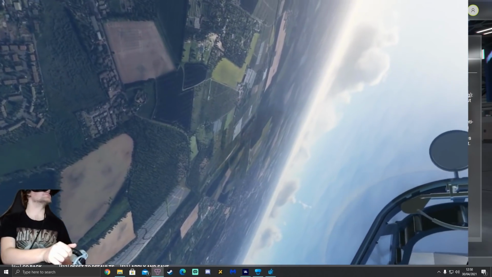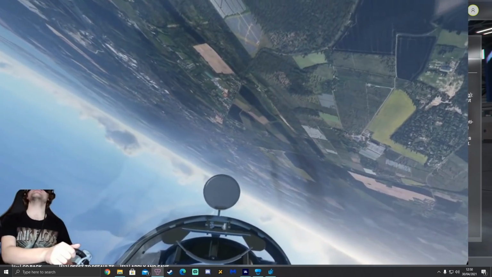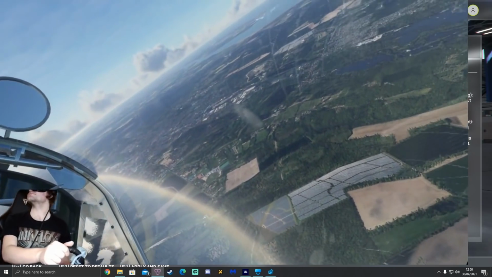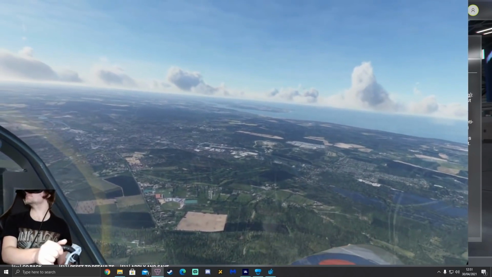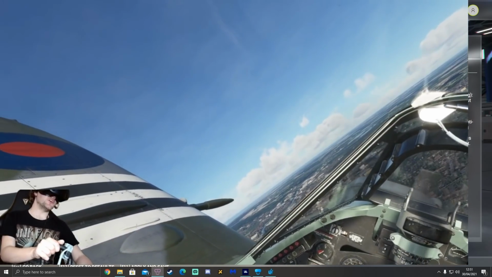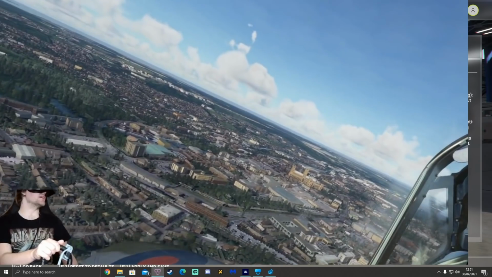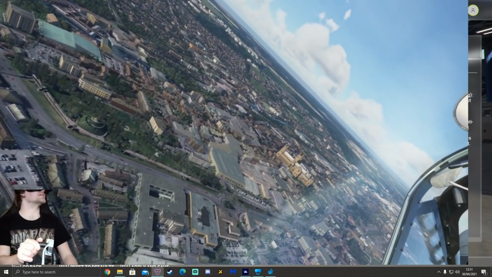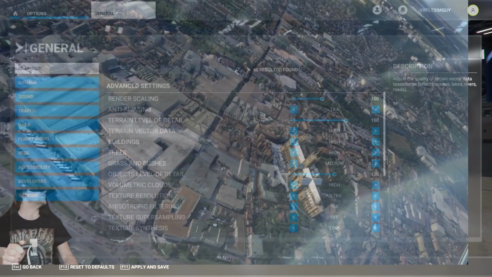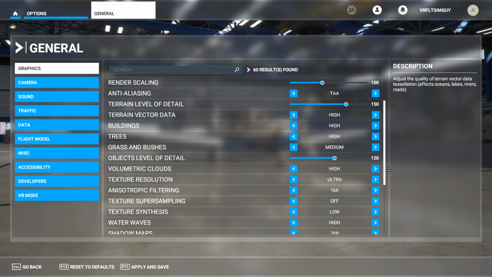So in the past, Windows Mixed Reality has always been behind Oculus. Oculus can go down to 20 frames per second, and Windows Mixed Reality could only do 45. Then at the time of the Microsoft Flight Simulator VR release, OpenXR changed that to 30 frames per second, and I've got loads of videos on that. That was a massive game changer. But even at 30 frames per second, with these kind of settings that I'm running, I can actually run at 30 frames per second, if I'm honest, with my spec.